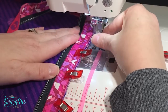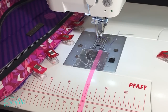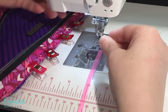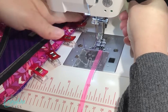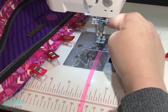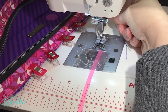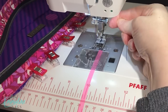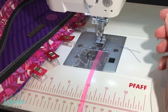So in order to combat that problem, I just go to my zipper foot, and a lot of people are afraid of zipper feet, but really they're pretty handy. You just have to make sure you don't sew on your fingers. My fast zipper foot is kind of strange looking, but it has a walking foot mechanism at the back, the IDT, which helps pull the fabric back. So even though I'm using a zipper foot, I'm still getting even feed with this fast sewing machine. So it works great. You might have something similar on yours.